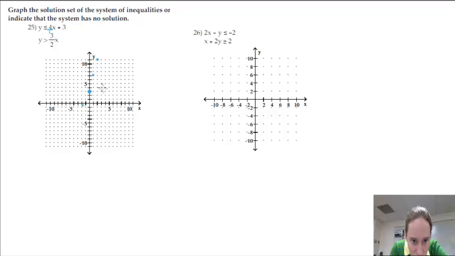And we just draw, oops, I went over too far on that. We just draw our line, and it's equal to, so that's a solid line. So, that's a terrible line. Okay, so we draw a line. And then it's less than that line, so I shade less than, which is going to, if we take a point on here and we draw an arrow going down, that's going to be this side, but shade it lightly because we're not done yet. Okay, but we know we're going to shade this part of our graph.